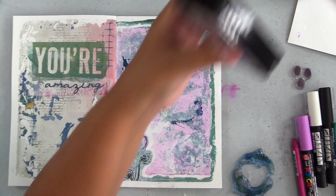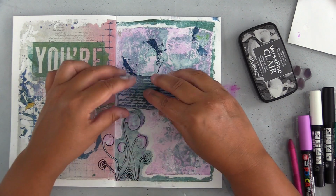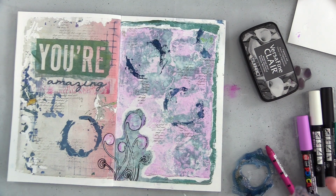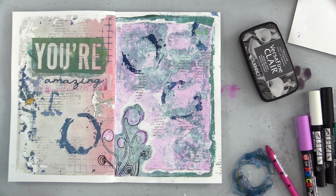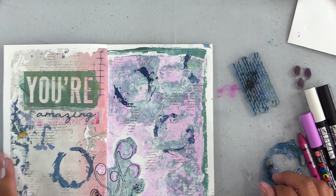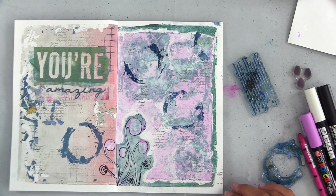And I decided we need to bring some of the text from the left page over to the right page. So we'll add a little bit of that with the gray ink. And it's just going to help to tie these two pages together because clearly I didn't use the same colors, right? On the right-hand side, I have an orchid purple. On the left-hand side, I have more of a warmer pink with a warm gray. So I needed the elements from the stamps and the dies to tie these two pages together.